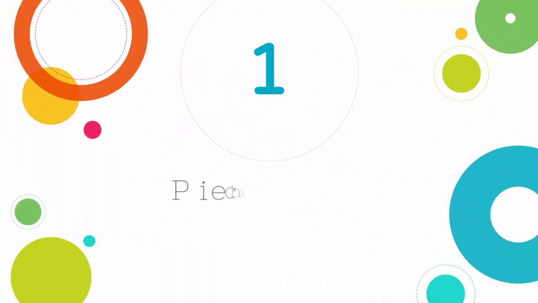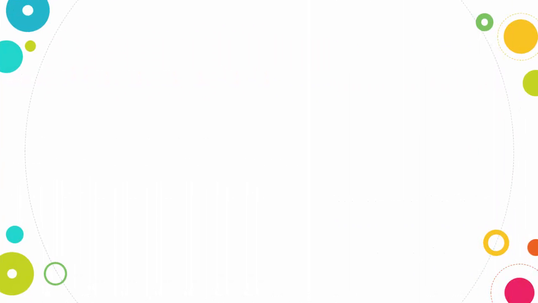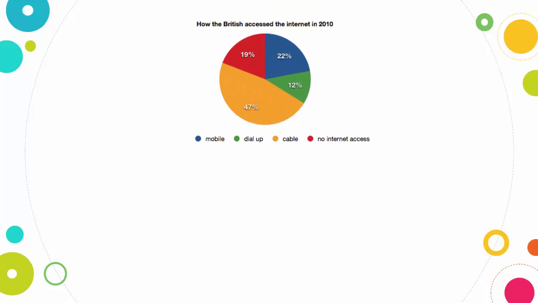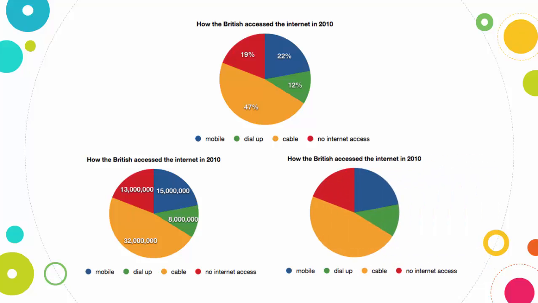Okay, let's move on and look at the chart's features. Most of the time, pie charts show percentages, but other times they can show numbers or nothing at all. But the great thing about pie charts is that we can still see different proportions, thus can still make sufficient descriptions and comparisons. Just remember that the full pie is always 100%.